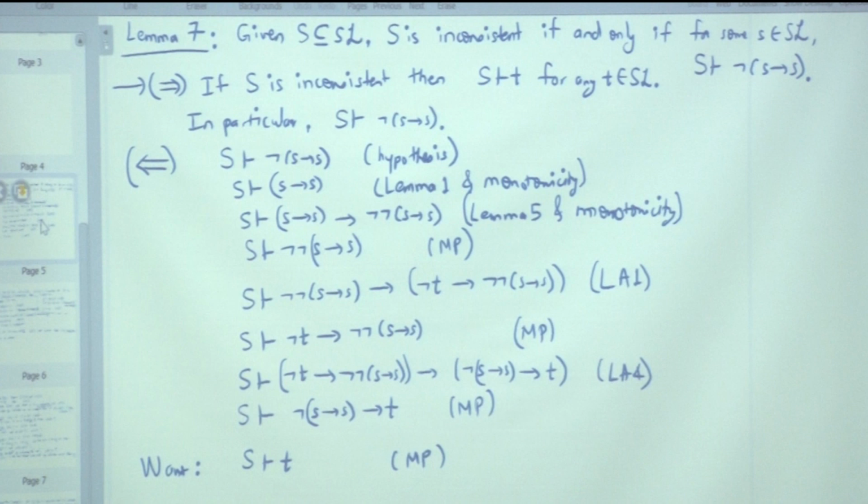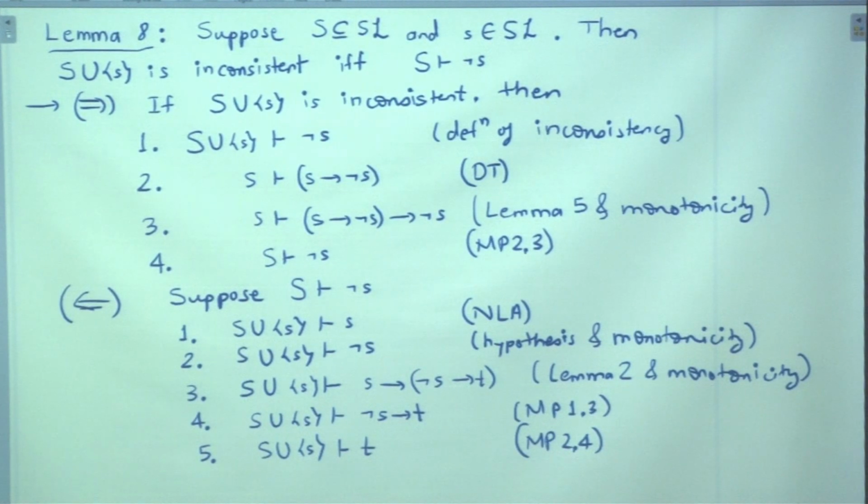So, we have completed the proof of lemma 7, and this is a really good example of how a proof can be written backwards. Writing a formal proof, as we have said on multiple occasions, is a difficult process. So, we can perhaps start from the last line, and then work our way backwards, as well as some way forward, and then eventually we reach the point that we wanted. Okay. So, now let us look at lemma 8.